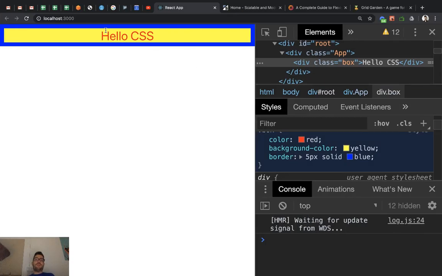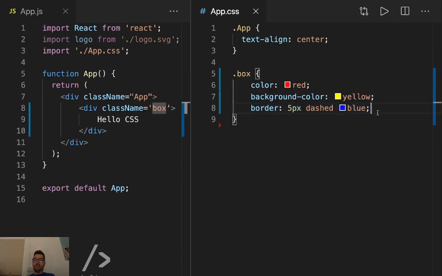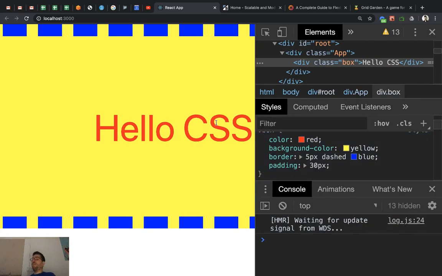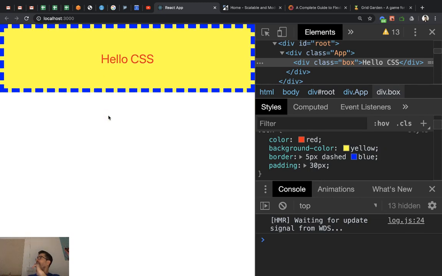But now, what if we want to add some gap between the text and the border? Padding, that's correct. Padding 30 pixels. So padding, as you can see now, is adding a lot of space surrounding the text, inside the border.